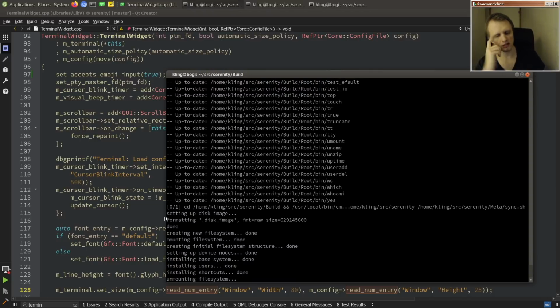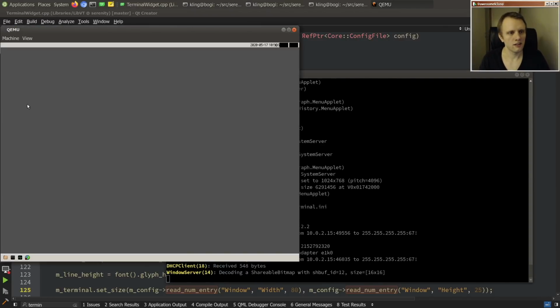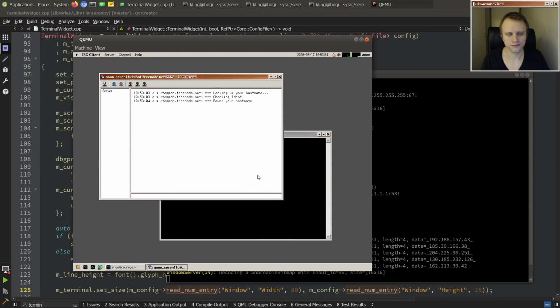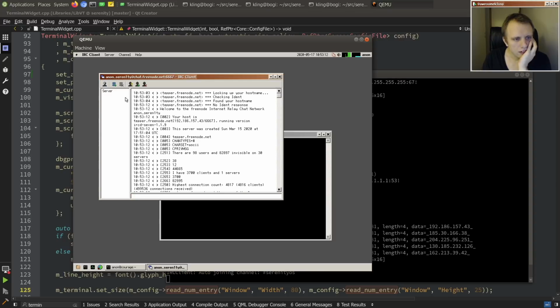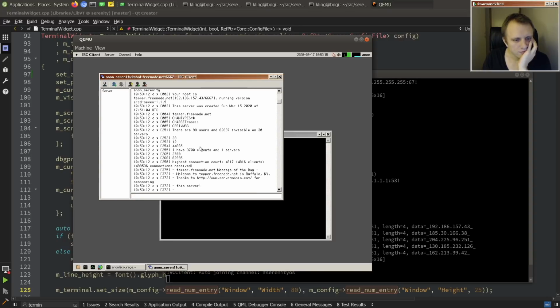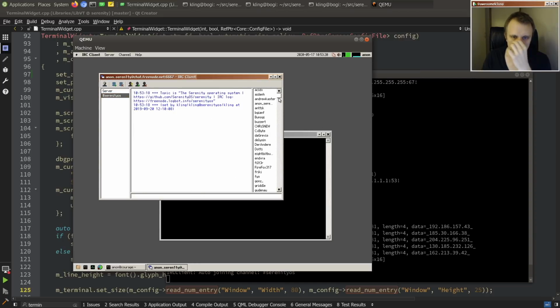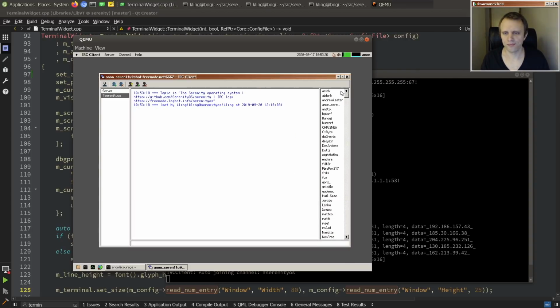Let's see, maybe we can go and visit the guys on IRC and show off this cool capability. So let's go and visit them. Oh, here we are. Holy moly, look how many people are here. I remember when there was just me and one other person.